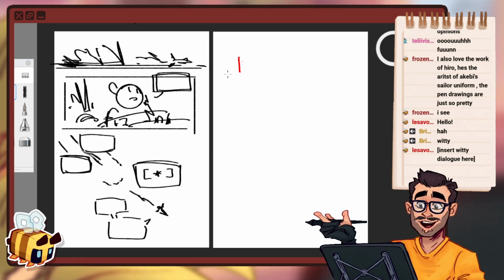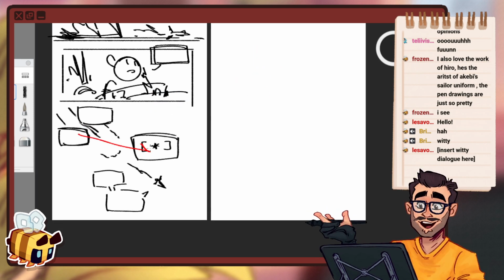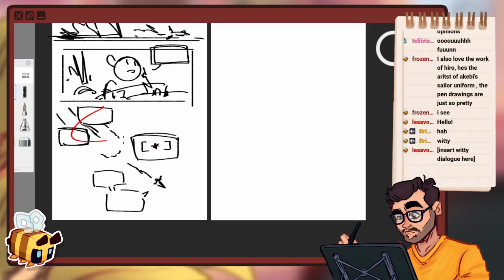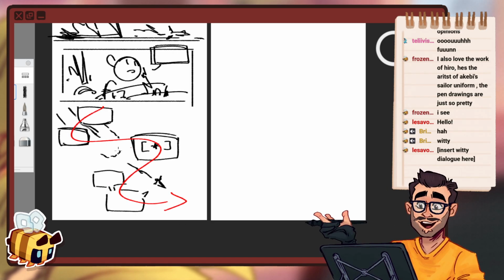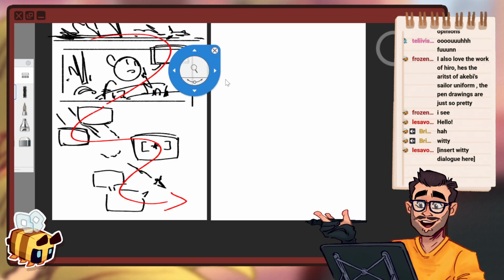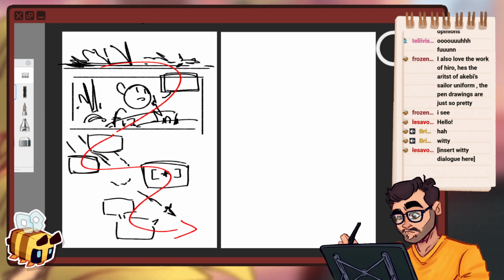So if I want someone to read this, if I start here, because this one's on top and this one's on the bottom, even though this one's on the right, I'm going to read this one first and then go to this one here. So we're doing here, then this one on the right, then back down here. I've placed weird dialogue bubbles here to fill up the space, but it does create a very clear way of reading this entire panel.